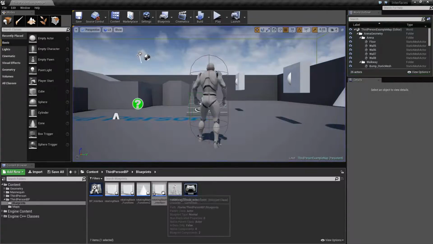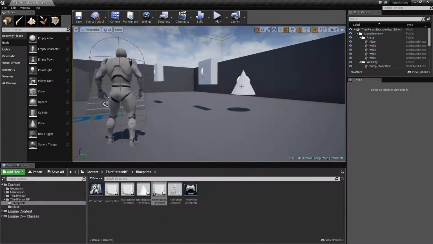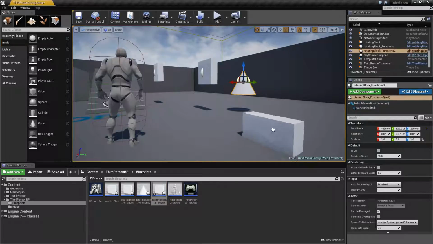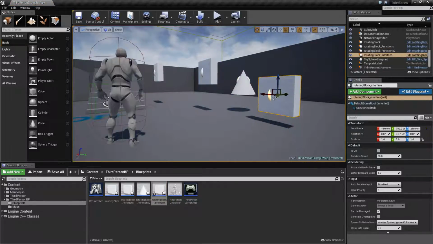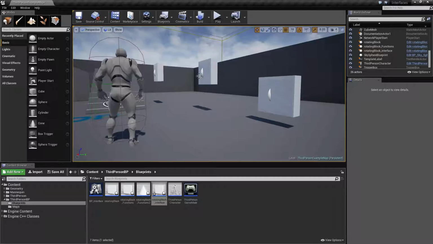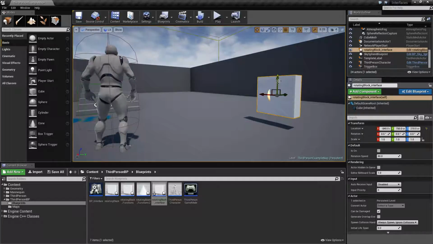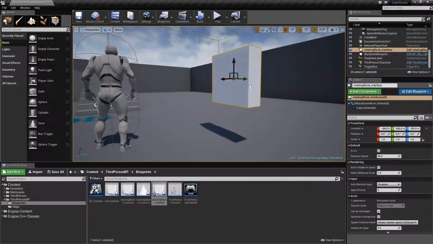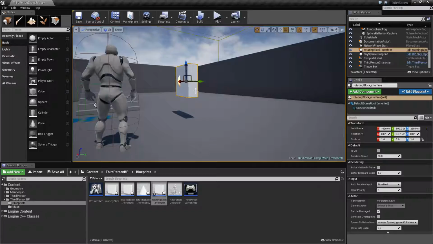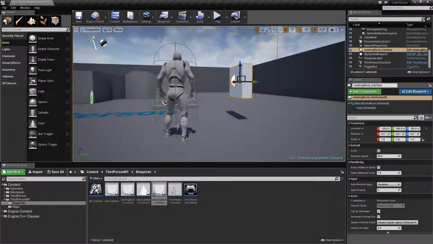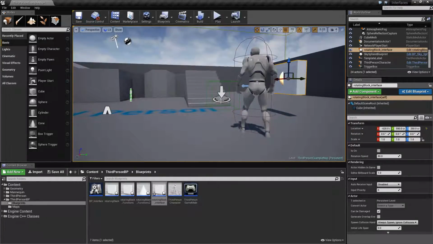So we need to add our rotating interface. We'll put it here. Let's delete a couple of the others from earlier that we don't need anymore. This is our rotating interface. We'll just position it near to our player, and we've already got a trigger volume set up from previously over there.